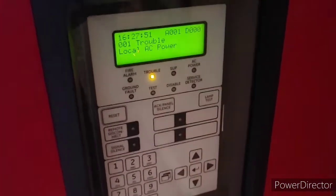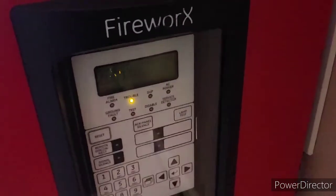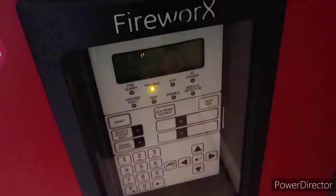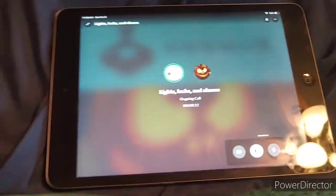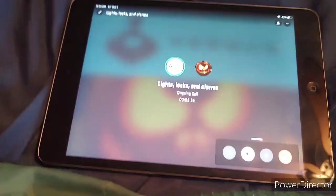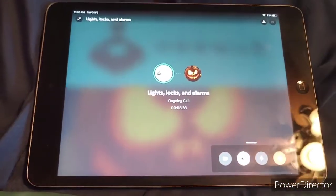What's up guys, today we're back with another system test. I don't know the model or the test number because I haven't recorded in a while, so I'll add it in the title but I won't be saying it in here because I forget. And I'm joined with Lights, Locks, and Alarms. We got some requested fire alarms up on the system today, and it is a pretty cool system test — one of the cooler ones I've done. So let's get into the video.